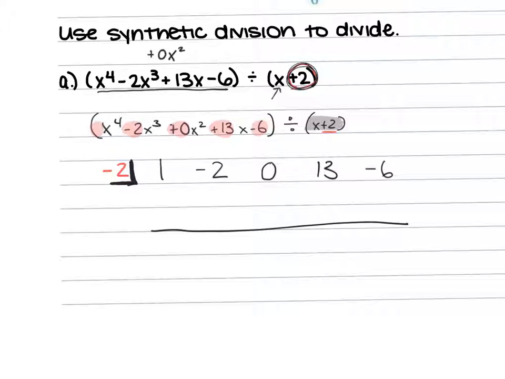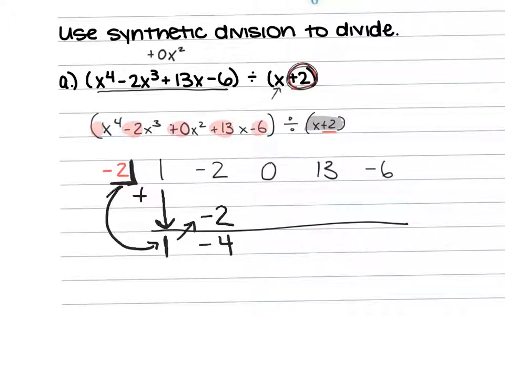Okay, so synthetic division is so much easier because instead of subtracting, we are going to add all the numbers. But the first thing that you have to do, every single time, is bring down. Every single time. So we're going to bring that 1 down. And this negative 2 over here, we're going to multiply it times 1. What is negative 2 times 1? I'm going to write that number in this slot right here. And I'm going to add the next column again. What is negative 2 plus negative 2? Negative 4.